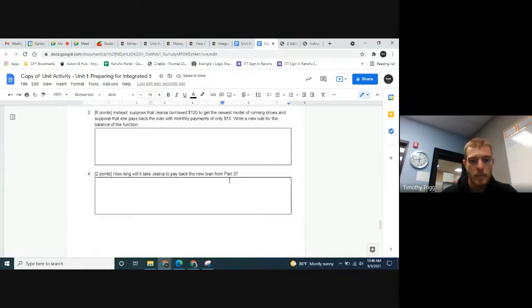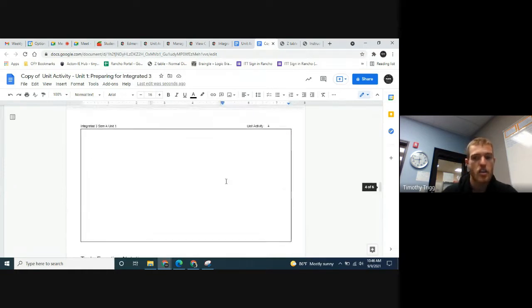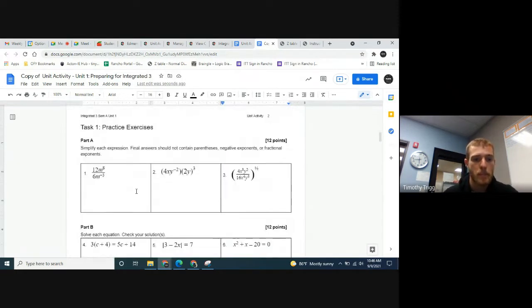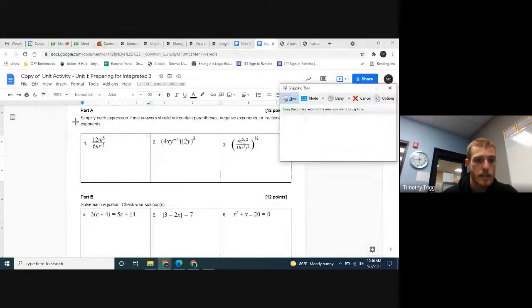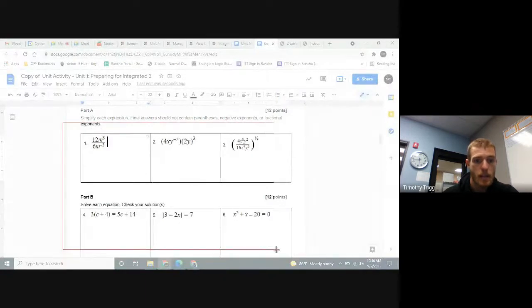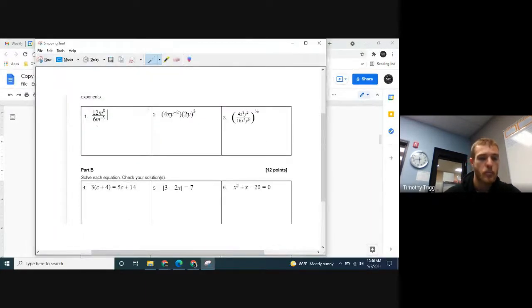Okay. The rest of the assignment is of normal text size and we should be able to read that. Let's get started with part A here. I'm going to take a snip of these problems and work out this one here. The first thing I notice is I have this m to the negative 3 in the denominator. Generally, if I see a negative power, I want to move where it's at. Since it's m to the power of negative 3 in the denominator, it's going to move up to the numerator and become a positive power.